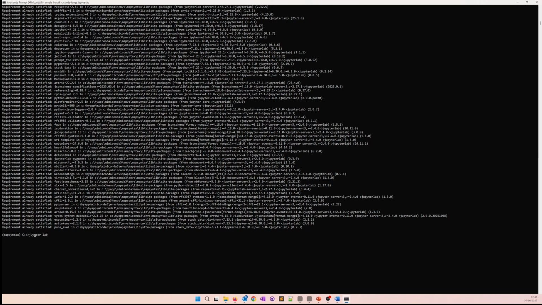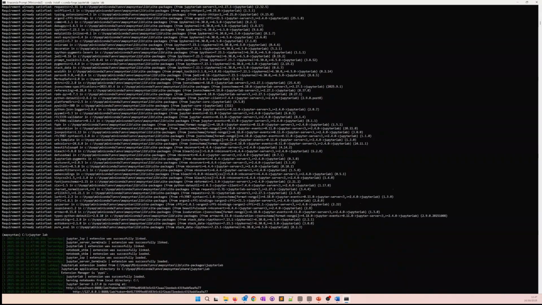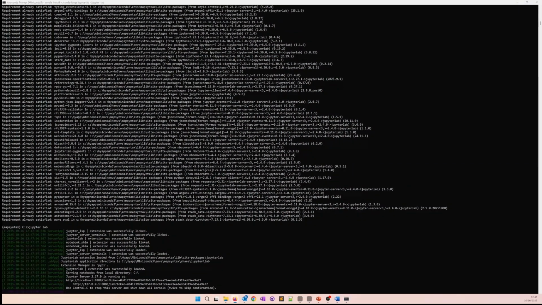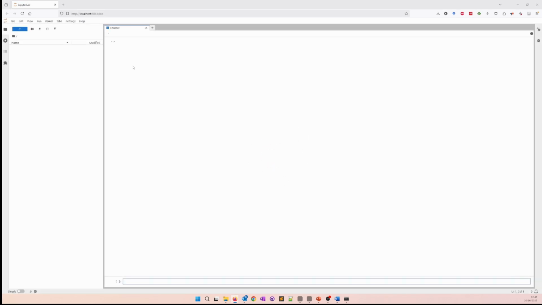So this is what we will be doing every time we start our job. So this opens a new window in your browser. It will launch JupyterLab, which is running on your local host. And here you can see your files.